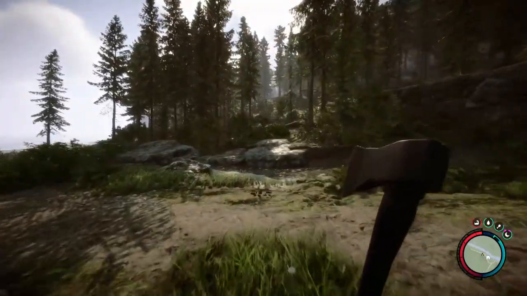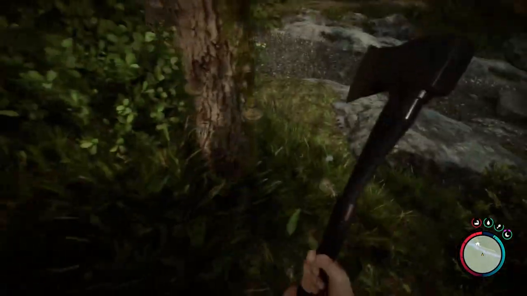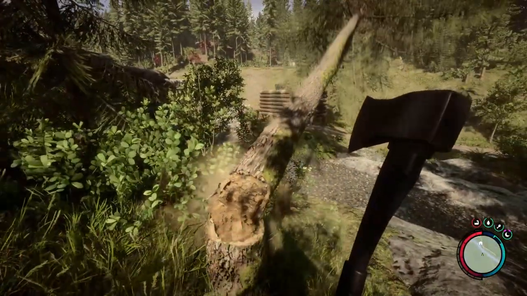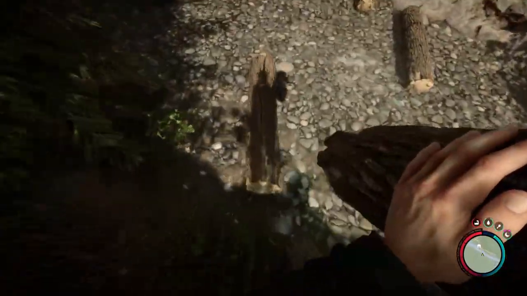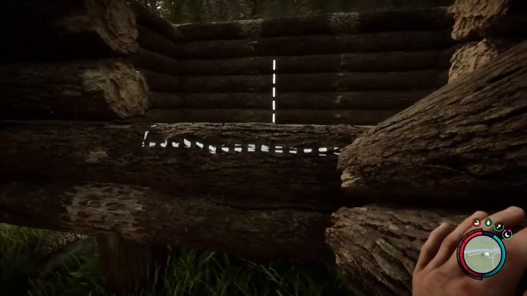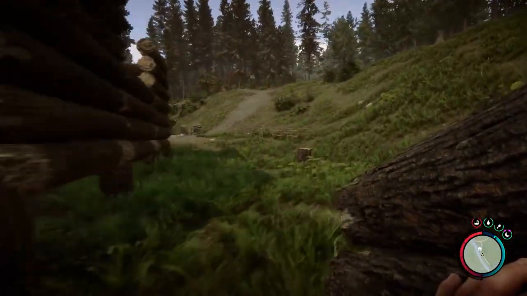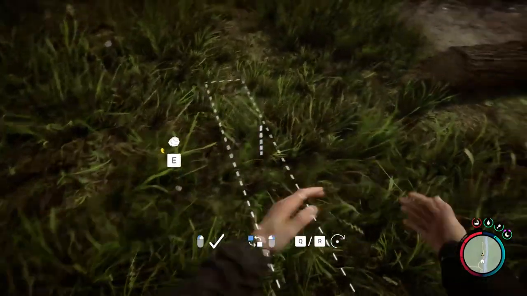Right, where's the nearest trees? There's a tree there. Let's see what the difference with this axe is. Was quicker. You can get 6 or 7 from each tree. Handy if Kelvin was here to help, but he's not. Alright. One more.